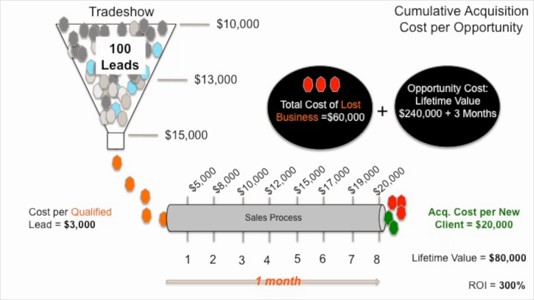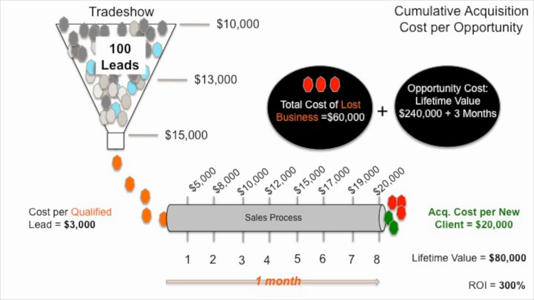Well, let's talk about the lifetime value. See, if I had acquired the customers, the lifetime value of that customer would have been $80,000. But because I lost 3 deals, 3 clients, my total cost, quote unquote, my opportunity cost, is $240,000. Let me go slowly and repeat this again. I lost 3 customers. Each, when they go through the sales process completely, cost $20,000.